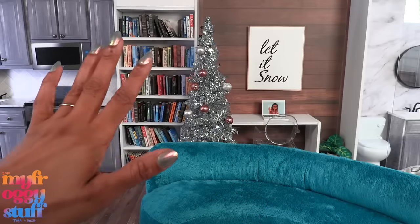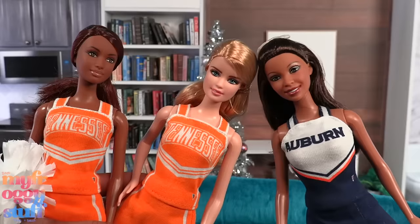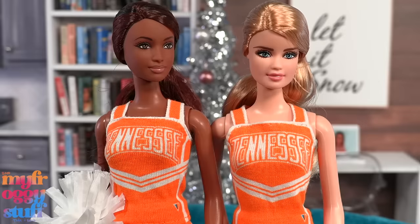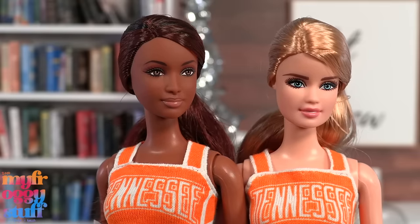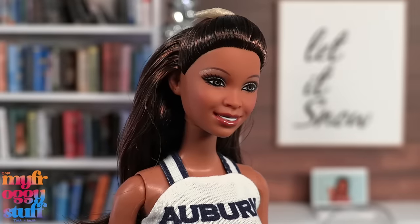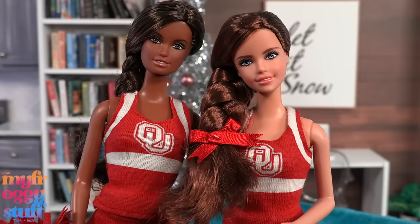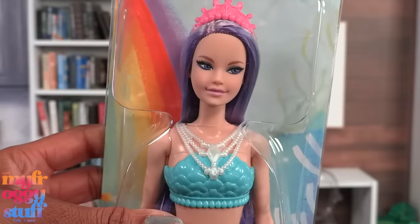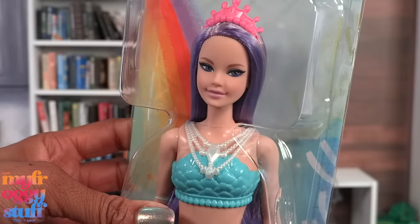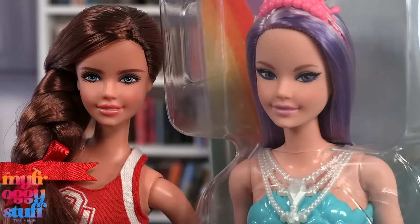So I'm finding myself looking back at some of my older dolls, like my Barbie cheerleaders. These came out a while back, but they're not pixelated. I like their eye proportions. And I love the idea of giving an older doll a new life. I think she is super cute. And I just bought this Dreamtopia mermaid for like $6.99 on Amazon. I want to say that's the same sculpt.